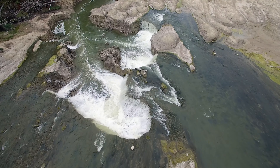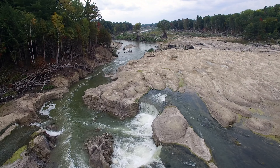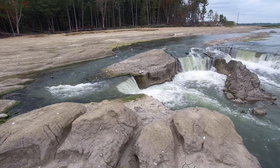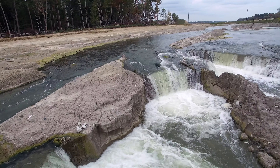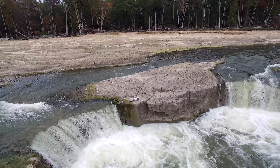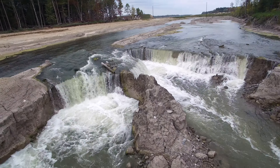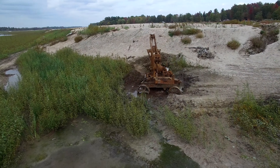About 200 yards downstream from where the dam was, I was flying my drone down there and realized there's some pretty serious turbulence. As I got closer, I realized I was looking at waterfalls. So Brooke and I ended up taking a little walk down there and realized — wow — these are serious waterfalls, eight or ten feet. They were cut out of the brand-new channel, so it's all sediment. I don't know if there'll be waterfalls forever — I don't think so — but nonetheless impressive and actually quite beautiful.